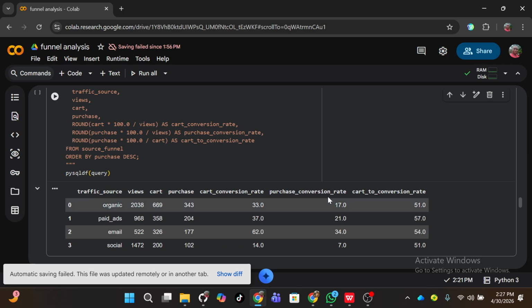Purchase conversion rate was still okay for email at 34, followed by paid ad, followed by organic, and 7% for social, that's poor. Then cart to payment purchase, which was mixed up in terms of spelling, sorry guys. We have organic at 51, paid ad at 57, email at 54, and social at 51.